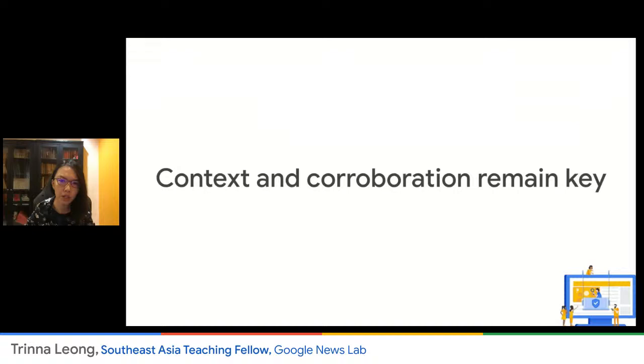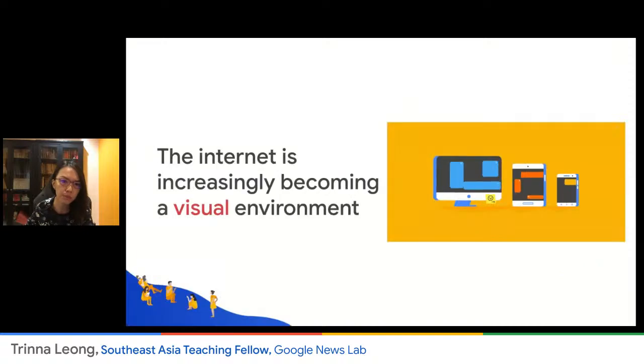What remains even more important in our work as fact checkers is that we need to be able to find context and corroboration in the information that we have before we can verify it. And I think this has to be a reminder to ourselves that context and corroboration remains key.